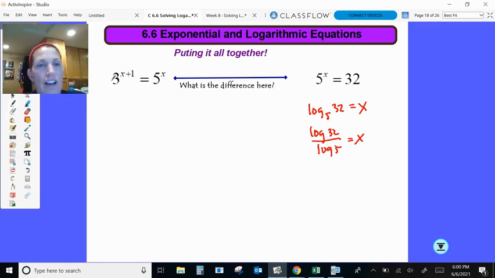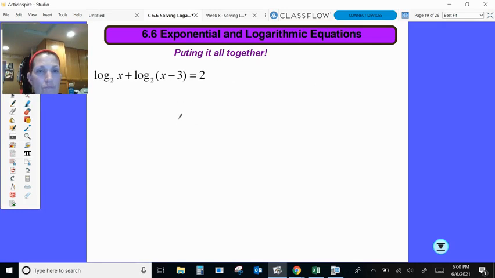For this one here, I have to take the log of both sides, because I can't get the same bases. So I'm just going to take the log of both sides so I can bring the x's out in front. It takes a little bit more effort to solve that one. So log of 3 to the x plus 1 equals log of 5 to the x. I bring those x's out in front and I have to distribute that log and so forth. You should remember that from our last lesson. This one here, we have two logarithms, so we have to put them together into one logarithm before we can solve.